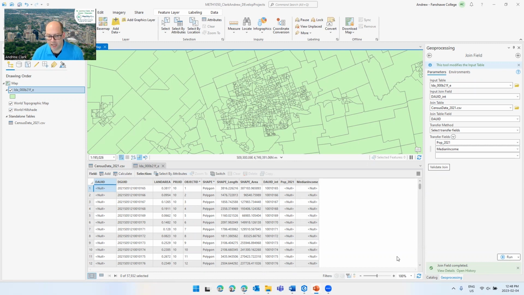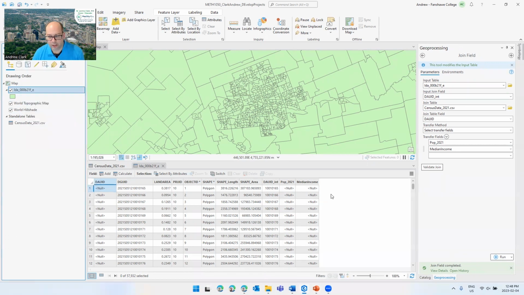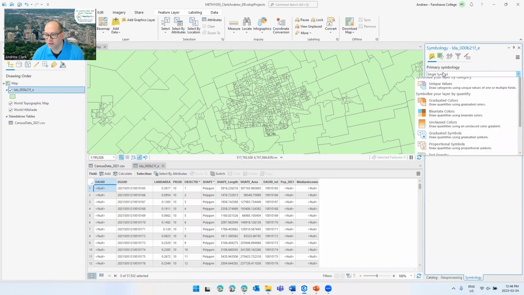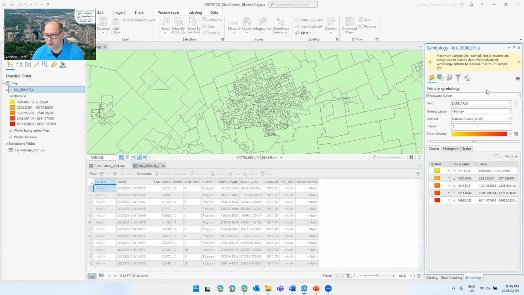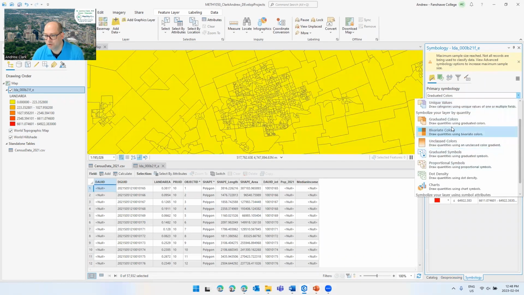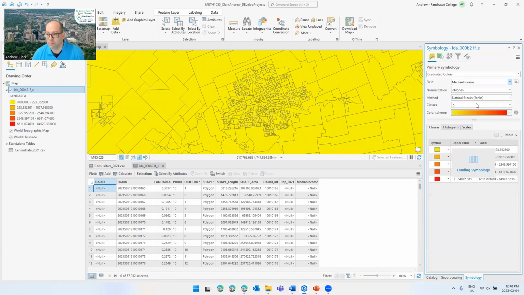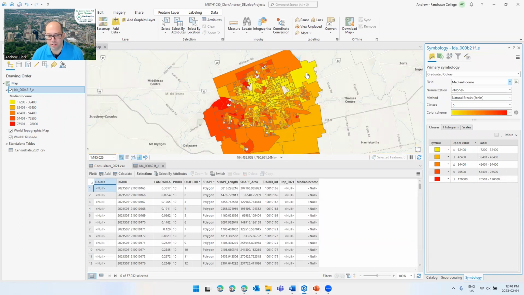So we can change that by right-clicking on the DA file, and we're going to go to symbology, and I'm going to change it to graduated colors based on, instead of land area, median income. And you can see right away, it's going to convert all of the null values to nothing.